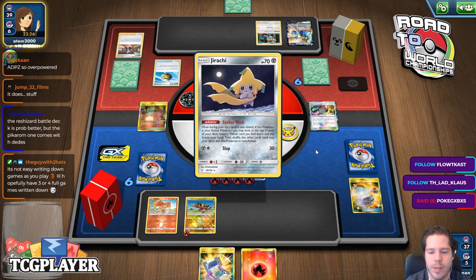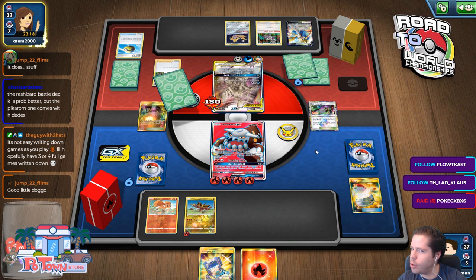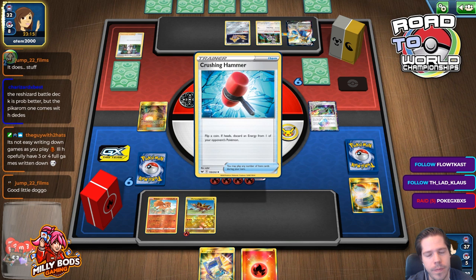Quick Ball for 6 Agun. Okay, research. No 6 Agun. We've seen Swell, so maybe no Shrine. Do we see Vitality Band? We see Big Charm. We see Crushing Hammer.